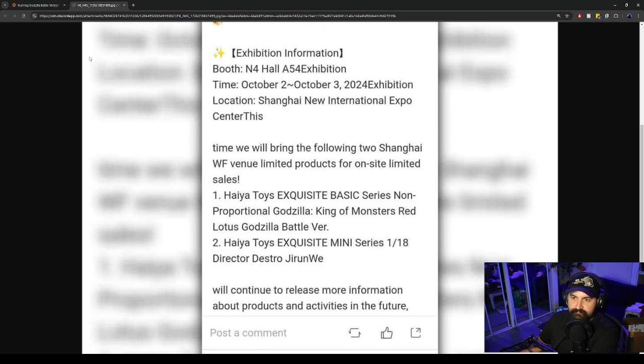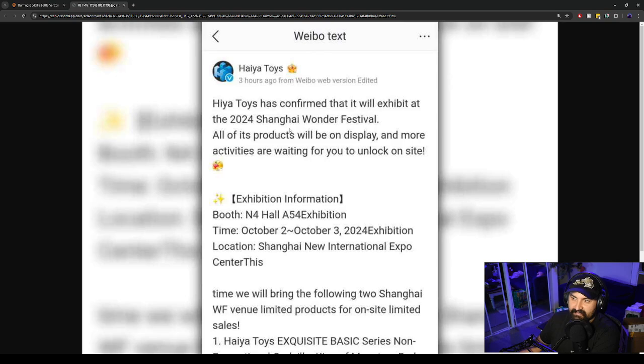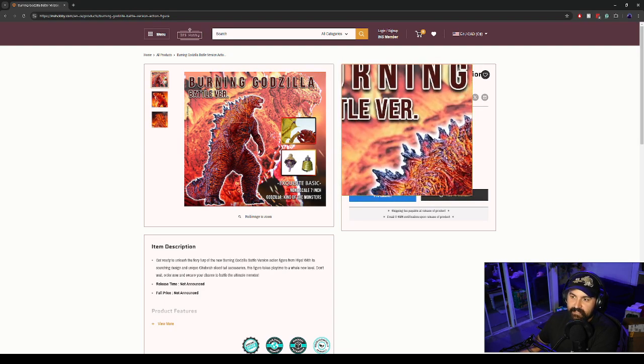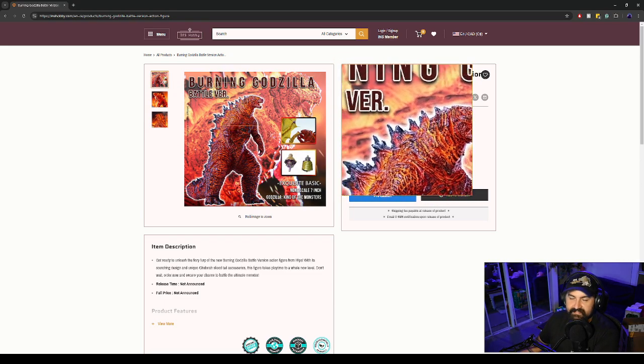The bonus parts, anytime there's a figure with new pieces, I don't think it feels too good as an event exclusive, as long as you can get your hands on it. But if this is only going to be at the venue, then you have to be there in Shanghai to actually get the pieces, or at least that's what I thought. So when INS Hobby told me, hey, we put up this page, I was like, okay, great, it'll be just like every other release. But now that this one is event exclusive, I actually emailed INS Hobby and said, you put up this solicitation page, but it turns out that this is a Wonder Festival exclusive. You actually have to be there. So what happens now when this is not going to be open to the public?